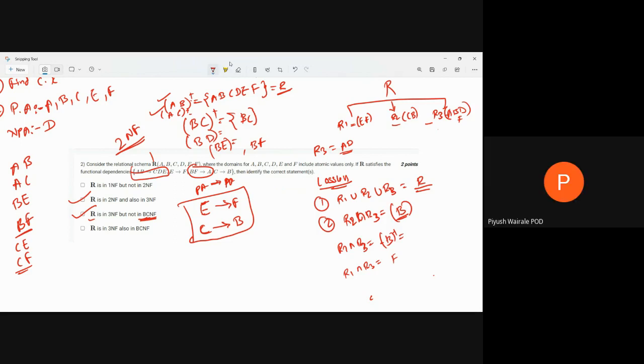So we have to find out such that the intersection should give us the key, right? So here you can see for this E is a key, for this which one? C is the key, right? The intersection of this must be a key there. So if I take A, D was remaining and EC, A, D, EC. Now check A, D, EC. Here C is common, right?